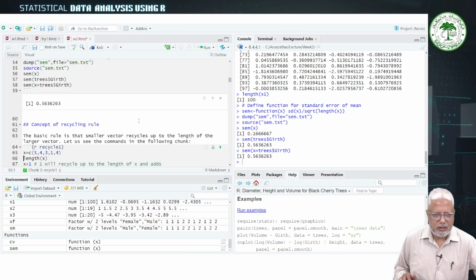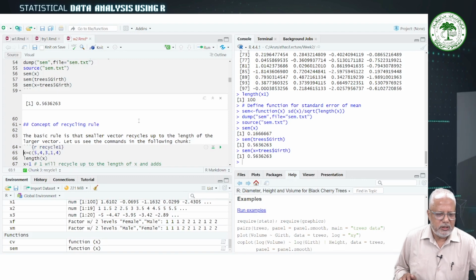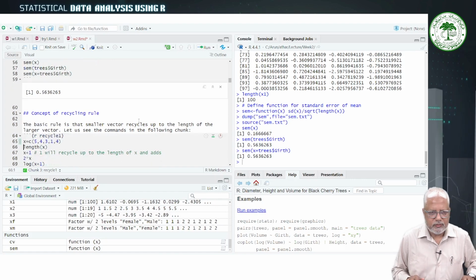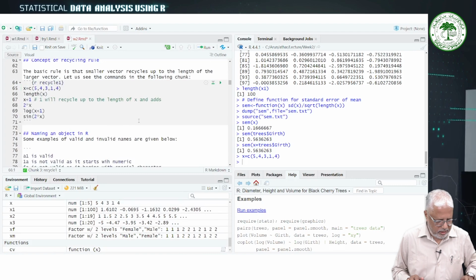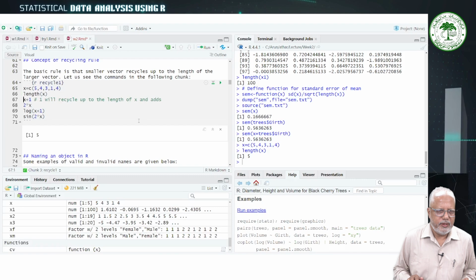Say for example, x is equal to c(5, 4, 3, 1, 4). This vector we have created. The length of this vector we can compute, it is 5.